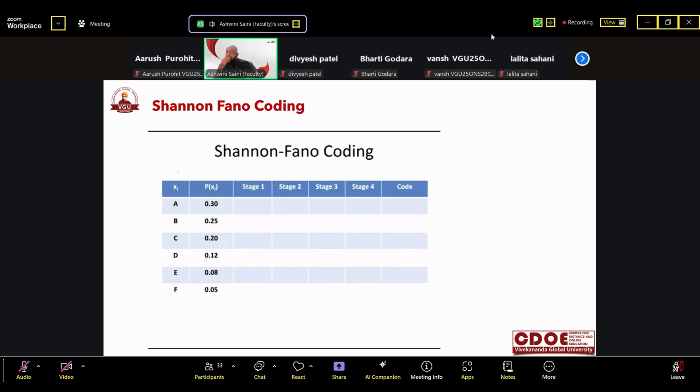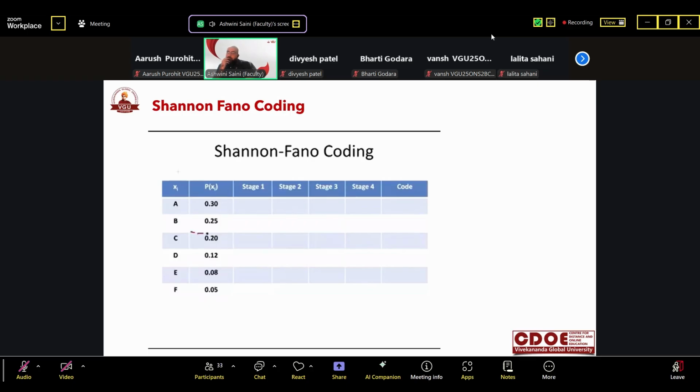So first off, we have to partition our set of symbols, according to the idea that the sets must be as close in terms of probability as possible. That means as equiprobable as possible.